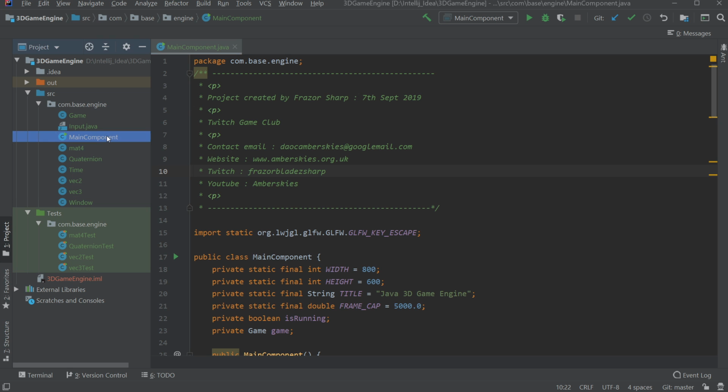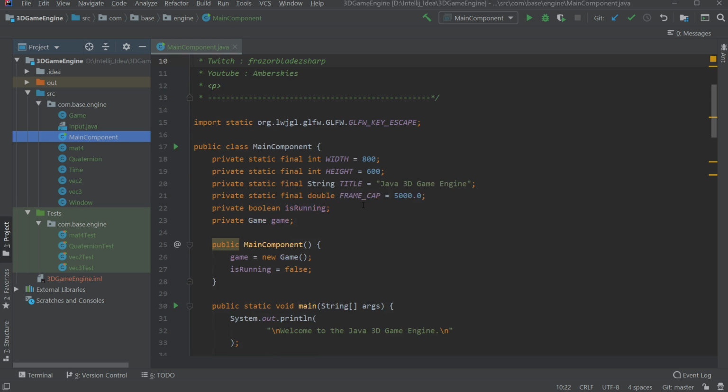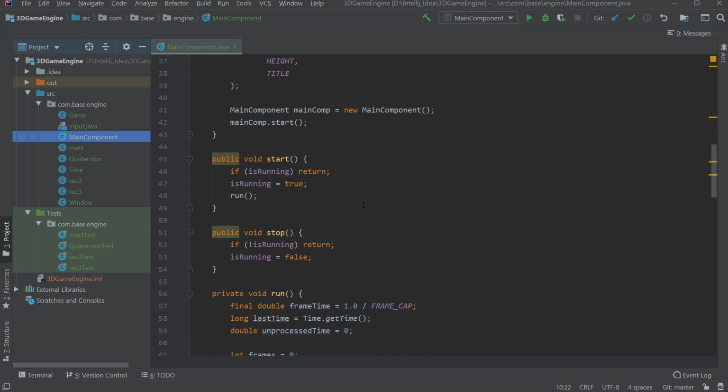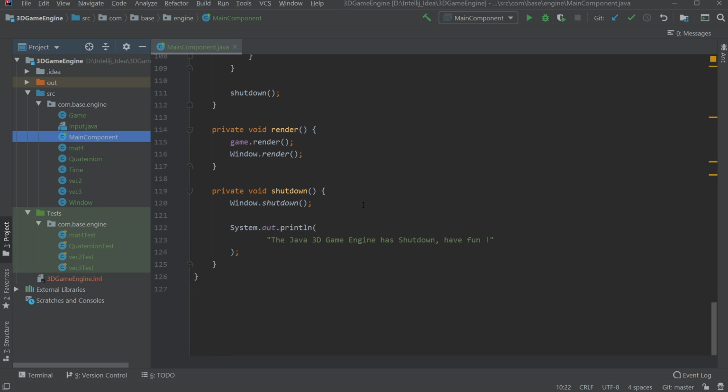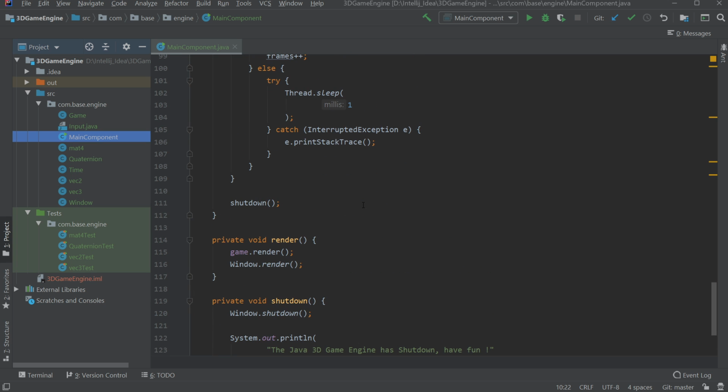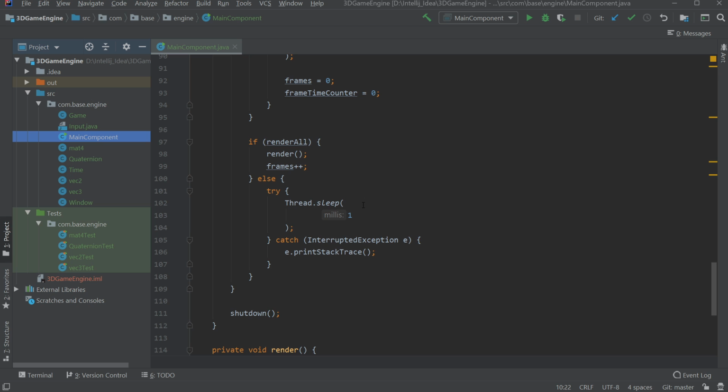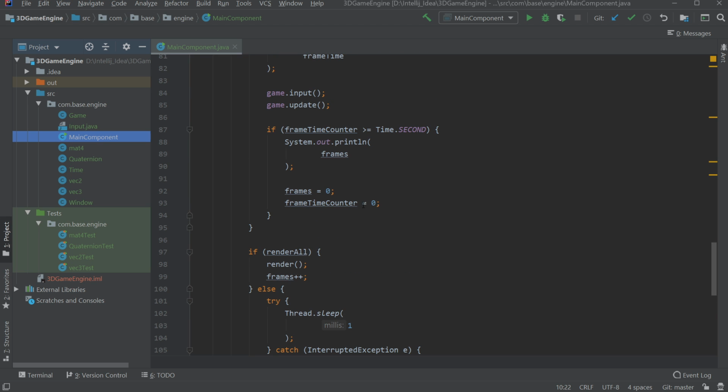It's called main component. It's here. This is our end-to-end testing. This tests everything that we've written, and everything that we are going to write will either be run in here or run from here. Or should I say executed in here and executed from here.